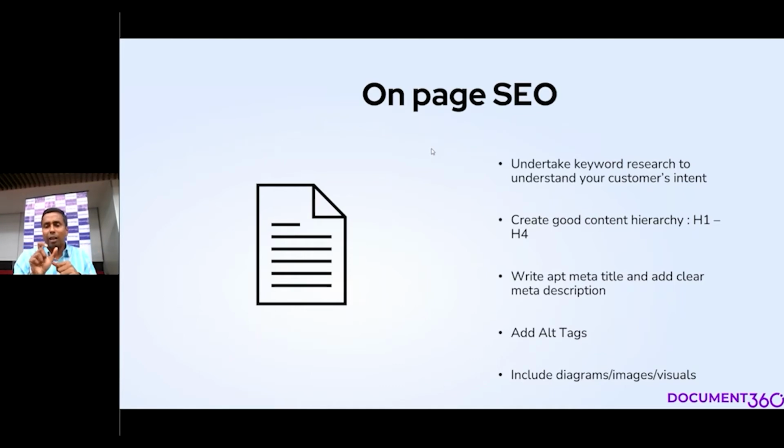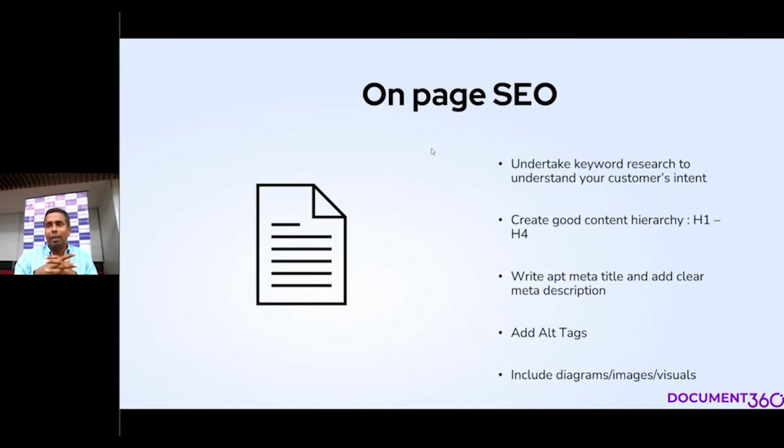So ensure that your search keyword, or the intent of your customers, is appearing in the article a few times. There has to be a keyword density. Aim for a keyword density of about 6 to 8 in the whole article for the same keyword. And your keyword should appear in H1 and H2 tags. That's very important for your keyword.